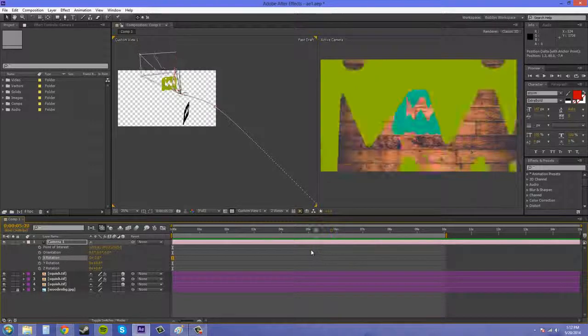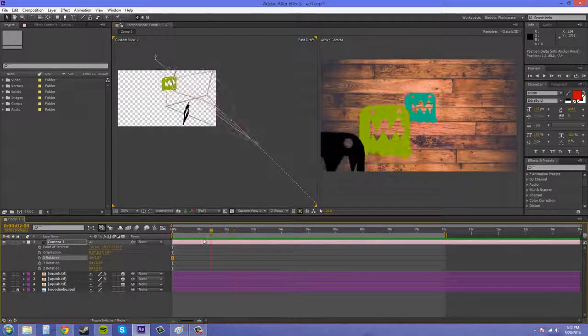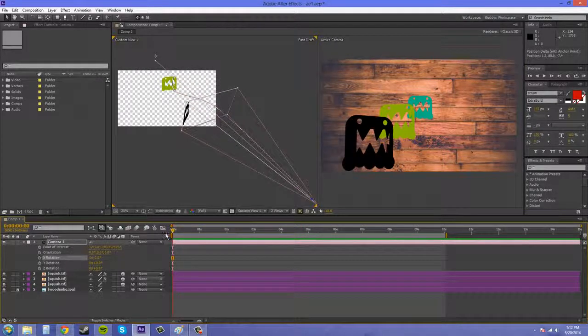So if you need to focus on something while moving through other stuff that maybe is before it or after it, you can always orient towards your point of interest. So those are the different ways to auto orient in 3D, and they're pretty helpful and help you not use as many keyframes. And anytime you use a lesser amount of keyframes, it's less work that you have to do in case you got to change something later.